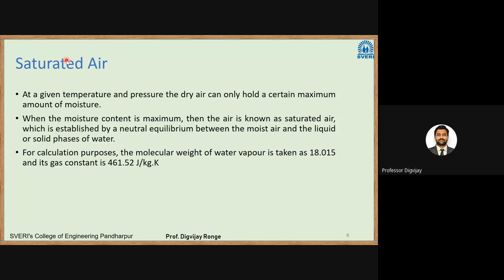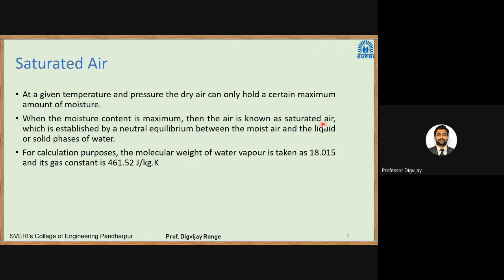That means the water particles and air are both exerting equal pressure on each other. So that is a condition of saturation. At a given temperature and pressure, the dry air can only hold a certain maximum amount of moisture. When the moisture content is maximum, the air is known as saturated air. So this again depends on the pressure and temperature conditions.